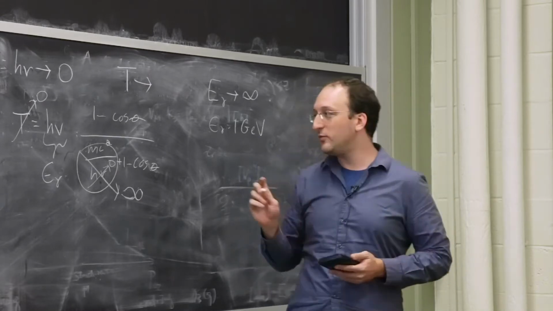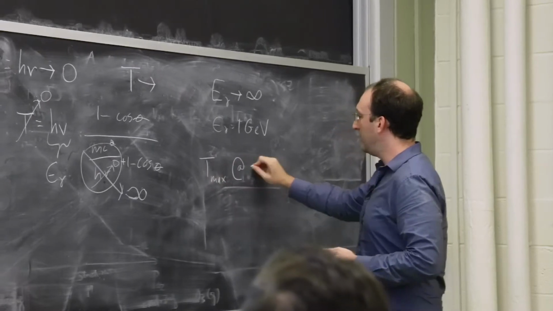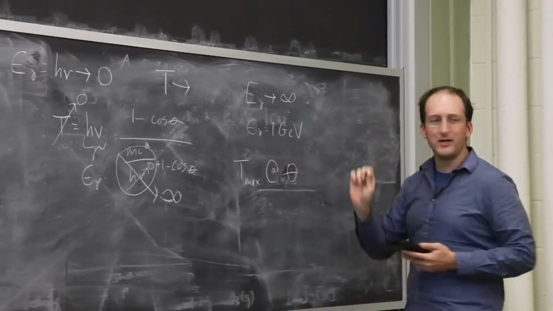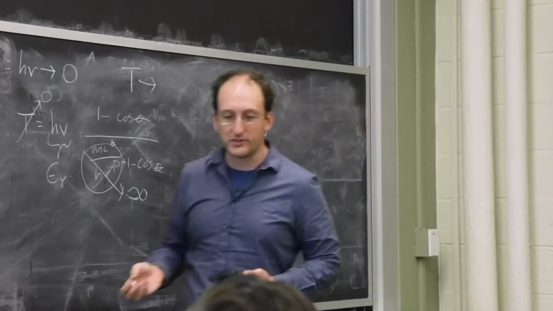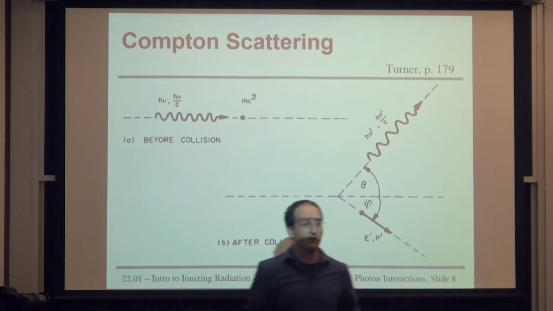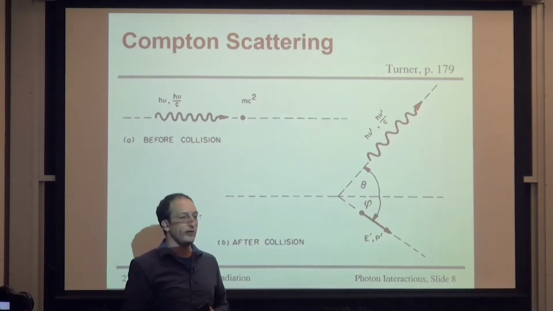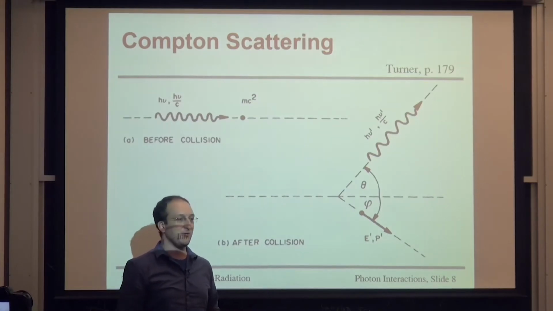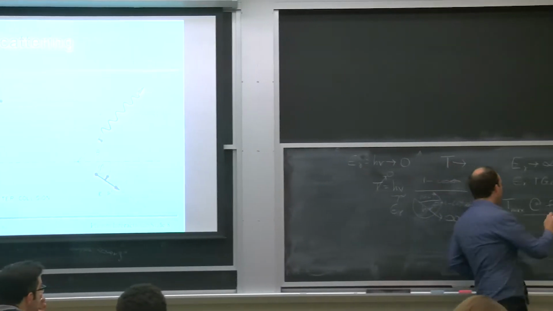I can't remember yesterday, did we say that T is a maximum at theta equals pi or pi over 2? What did we say yesterday? Pi over 2. Interesting. It's pi, actually. The case where you have the largest energy transfer, and sorry for not catching that, is just like in a nuclear collision, if the photon were to backscatter, it transfers the maximum energy to the electron. So the analogy here is perfect. Between two particles hitting and between a photon and a particle hitting, the maximum energy is when theta equals pi.